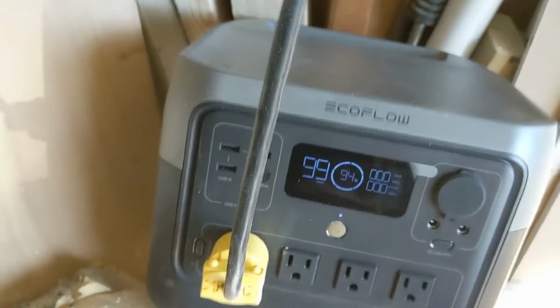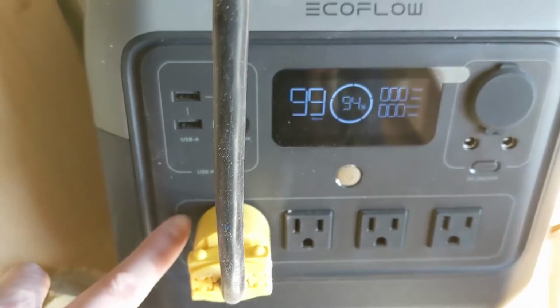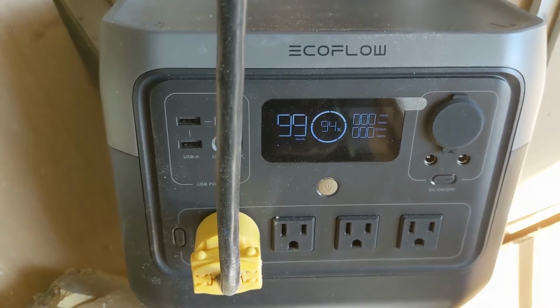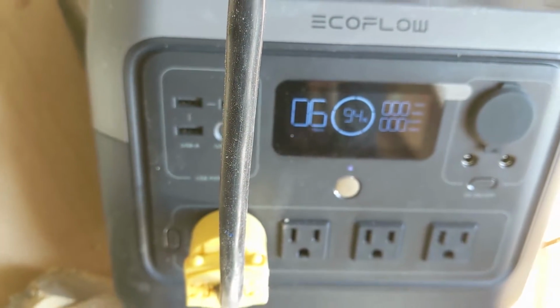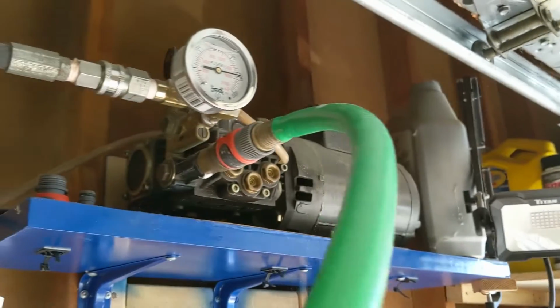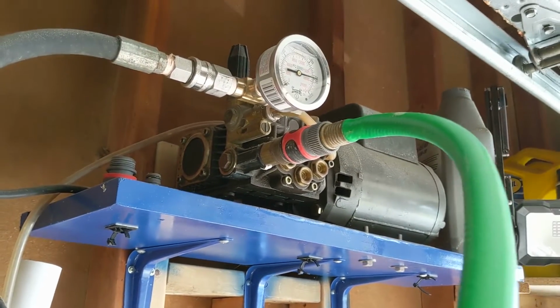So if I plug it in, it should just turn on automatically, but I'm going to press this AC button on. If you could hear that, it turned on for a second and it turned off. So the surge on this thing requires way too much power for it to actually work. So unfortunately, the pressure washer doesn't work on it.